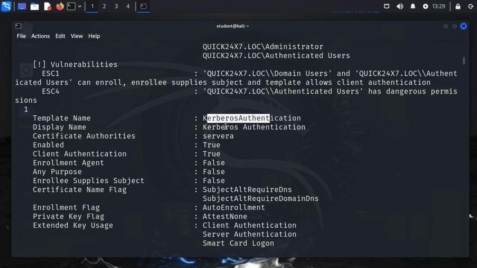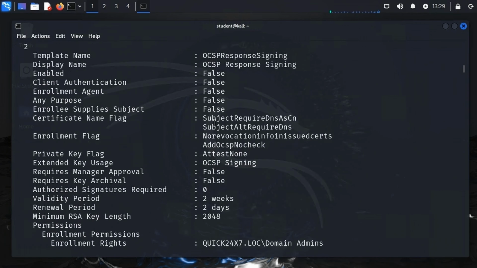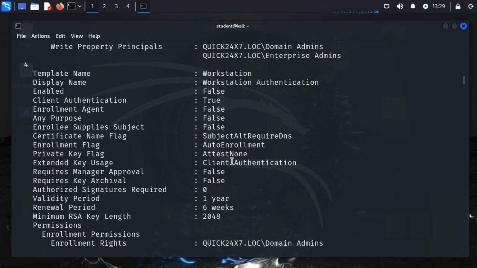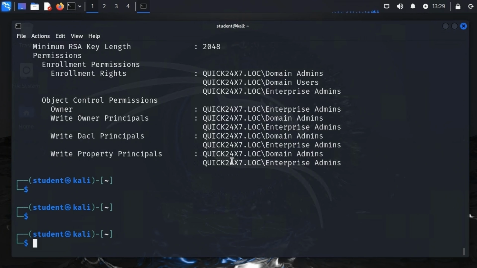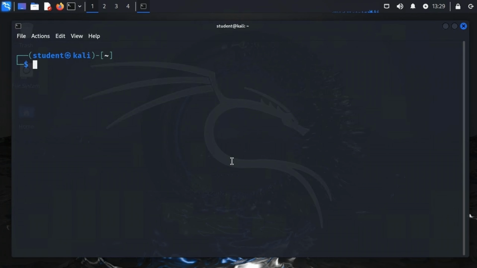So they do show each of the templates. I'm not going to go through every one of these templates, but basically that's what you're seeing here in the output. Now, my point is that output is very long. So what I can do is I can shorten that up a little bit by saying, let me use my up arrow key.